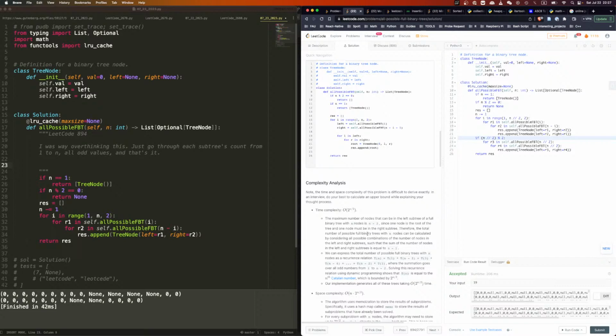The total number of possible full binary trees with n nodes is calculated by considering all possible combinations of the number of nodes in the left and right subtree, such that the sum of the number of nodes is n. So Tn is equal to the Catalan number, which is bounded by 2 to the n divided by 2.